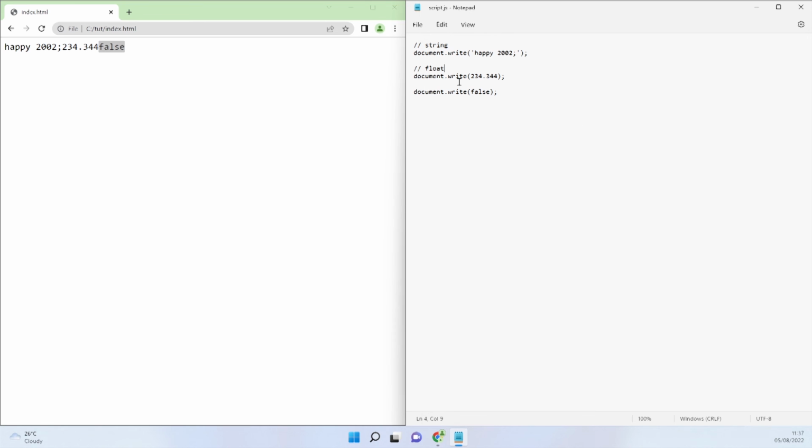So this is how you write values in your code. You just make sure you have the right structure for the value. For instance, a string should be inside quotes. I'm saying it again. And your numbers can just be any digits, without decimal points for integers, and with a decimal point for floats. And your boolean can either be false or true, and you can use that value anywhere. In this case, I'm using it with document.write, but you can use it in other forms.